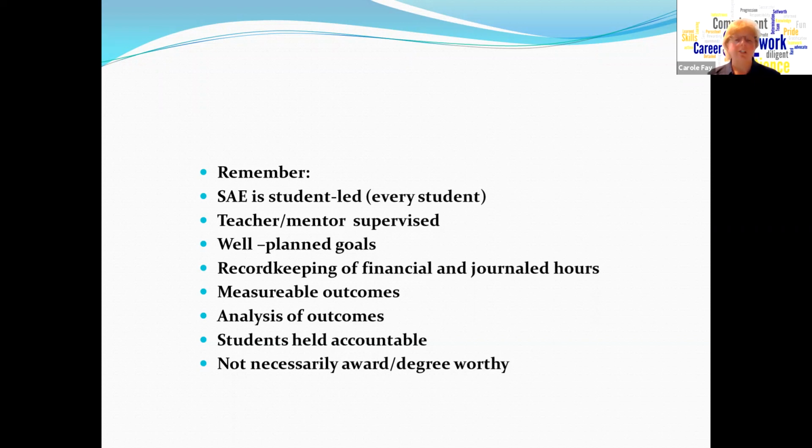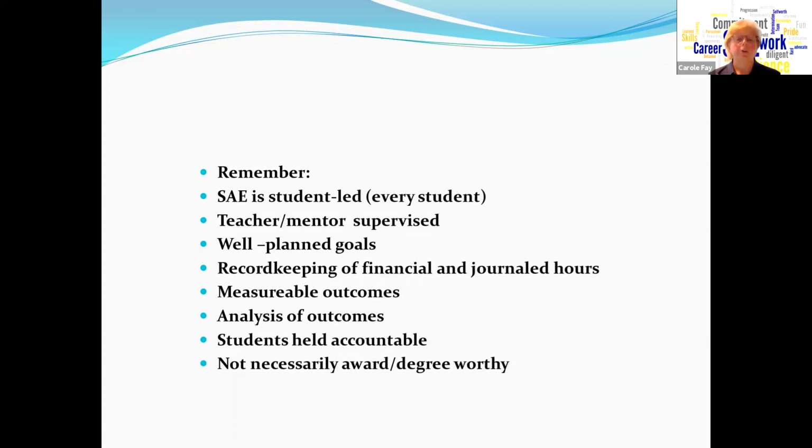Even if it's the foundational SAE project that they do in SAE for All, if Bethany is an ag student in my class, it could be called Bethany Matthews Career Search Project, and that could be a foundational project. Maybe she has to journal 20 hours that she has worked on that project, but that is her SAE project for the year to get her started, and then that might launch into an immersion SAE project.